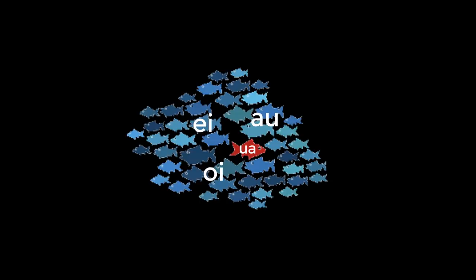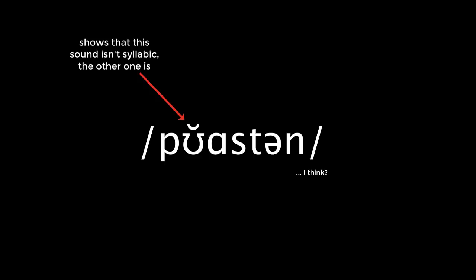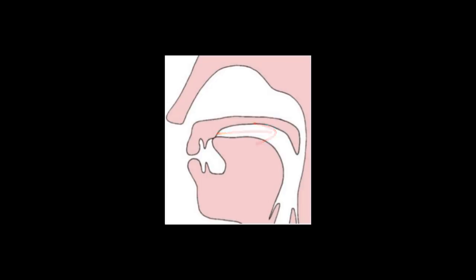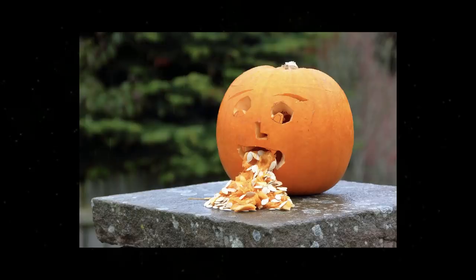You also get diphthongs that go the other way, though, like if you say Boston in a Boston accent, Boston. And some shift between the front and the back of the mouth, like in Old English, galled. I think it sounds like you're throwing up, but I'm American, I really can't say that much about it.